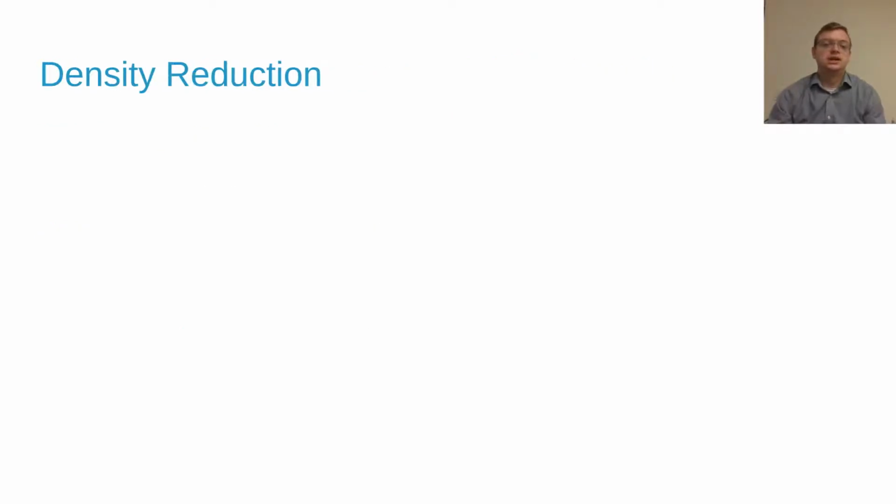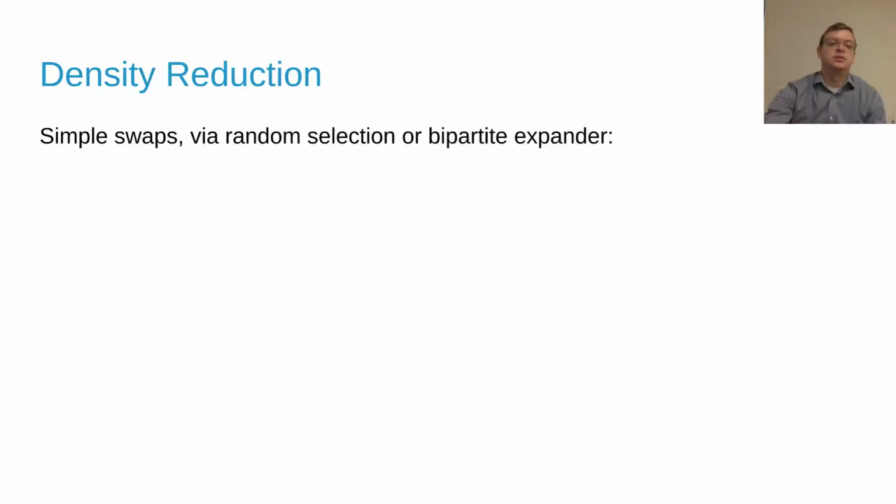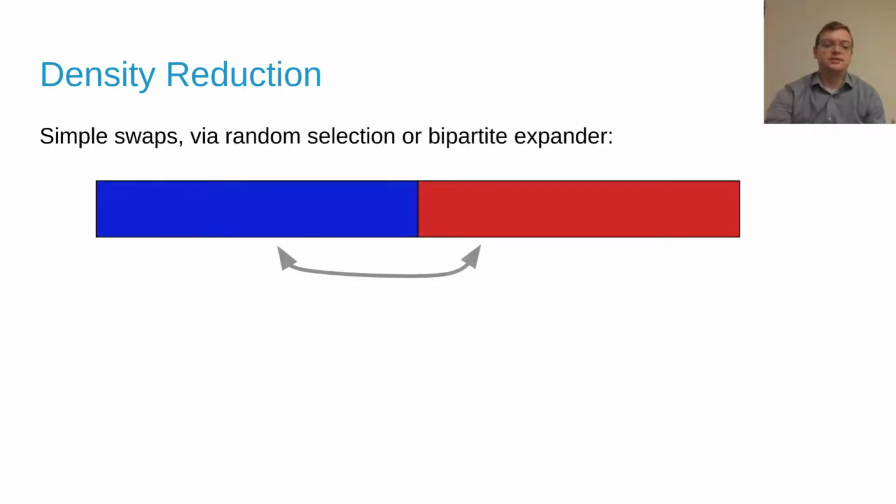So just doing the random swaps alone is a bad algorithm, but it's a totally useful tool to reduce the density below some constant value. You can do this by doing the exact same algorithm before random swaps, or in OptORAMa, they instead use a bipartite expander graph and proceed through edges of that bipartite expander graph doing swaps. For information theoretic reasons, nothing is going to give you faster runtime than random selection without information about the distribution.